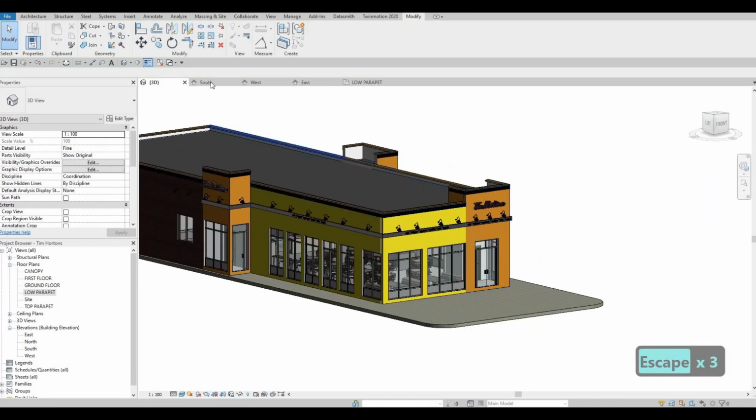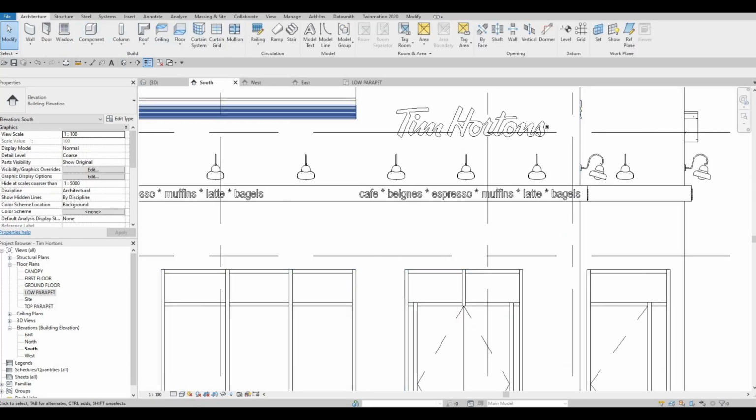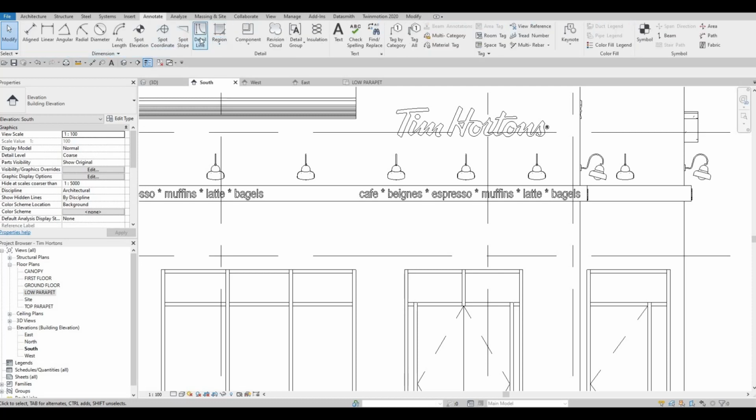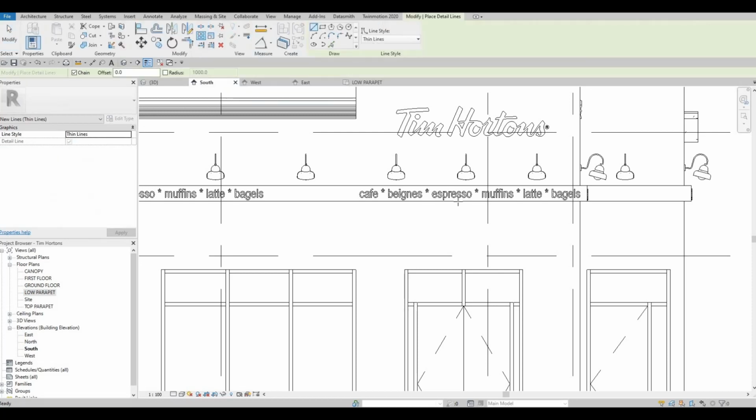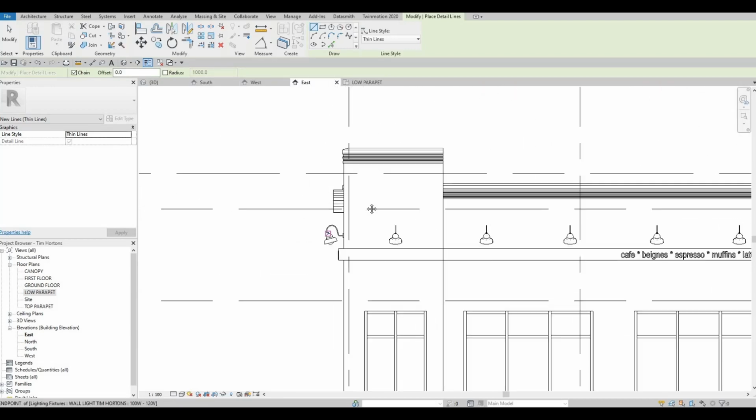So now what we can do is go to our south elevation. I'm going to assess how we're going to do the canopy. I'm going to use annotate just to see how deep it is. So here, detailed line, I'm gonna check this height. So this is 1,000 height, and then the canopy is going to be around 1,200, which is good enough. So it's gonna overlap a little bit, and then we want to go to east elevation just to see.